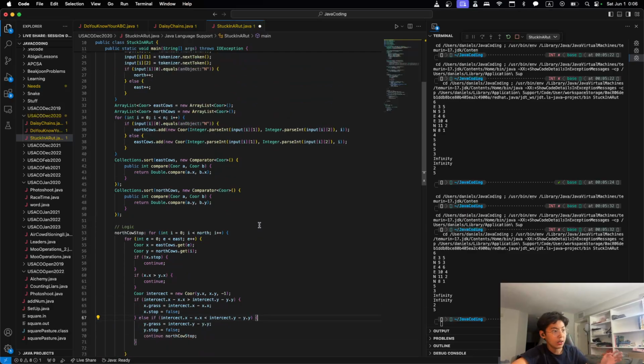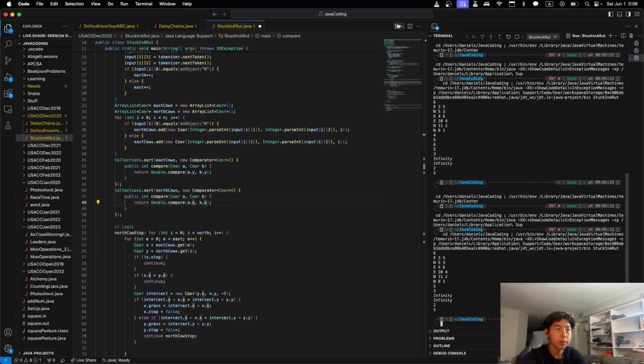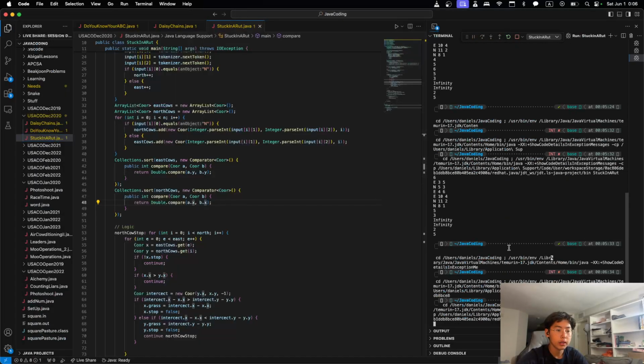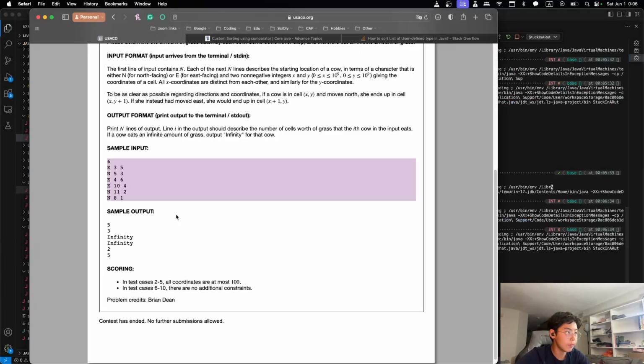And finally, last one, I made a problem with the collection sort here. We need to go from greatest to least greatest, so there should be a y instead of an x here because we need to compare how high they are, and here should be an x instead of y, we need to compare how far they're from 0 horizontally. So if we test this, this should work. Test this here, we're gonna see 5, 3, infinity, infinity, 2, 5, which is finally correct.